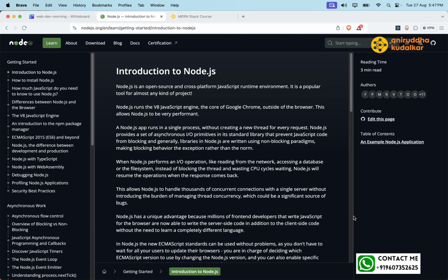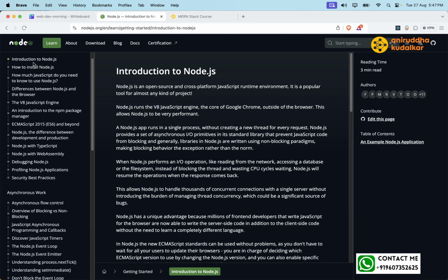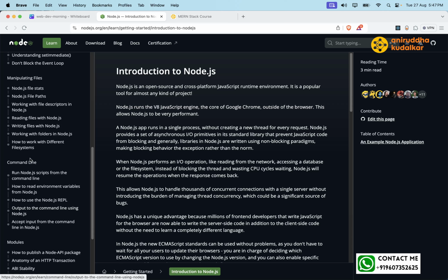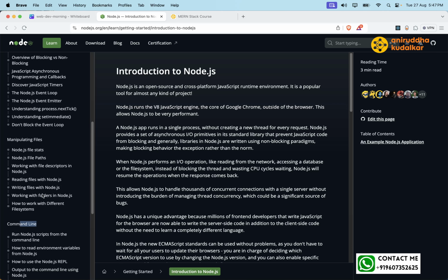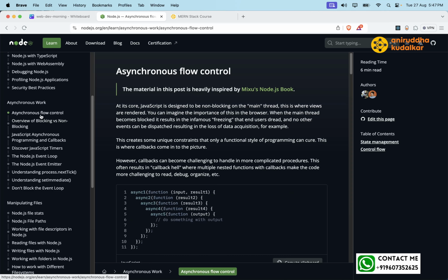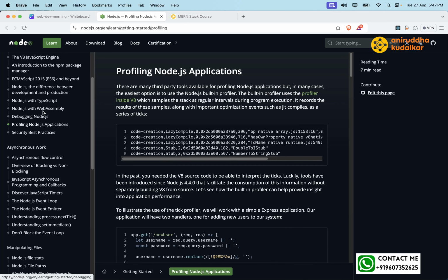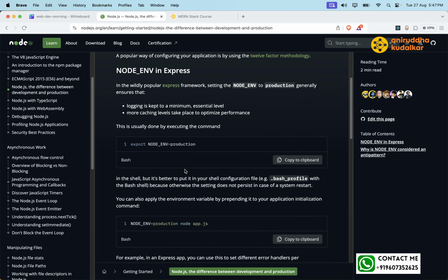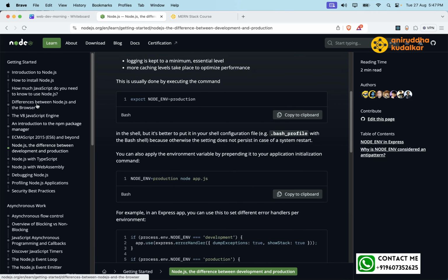Okay, so here you can see the learning material also. What is Node? Installing Node.js. How much JavaScript you need to know to use Node.js. Difference between Node.js and the browser. V8 engine. And a lot of other things you can see here. Manipulating files, command line, asynchronous work, blocking versus non-blocking, profiling applications, Node.js with TypeScript, difference between development and prod, right?